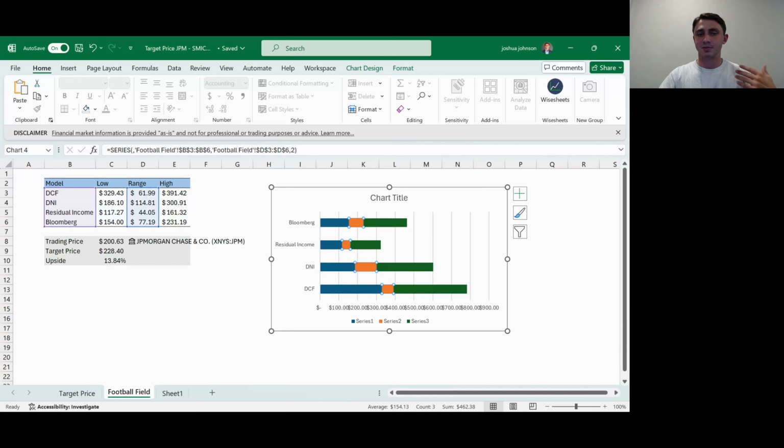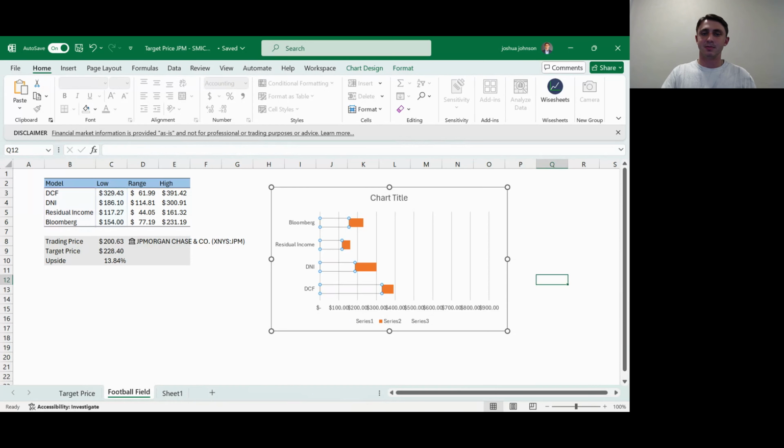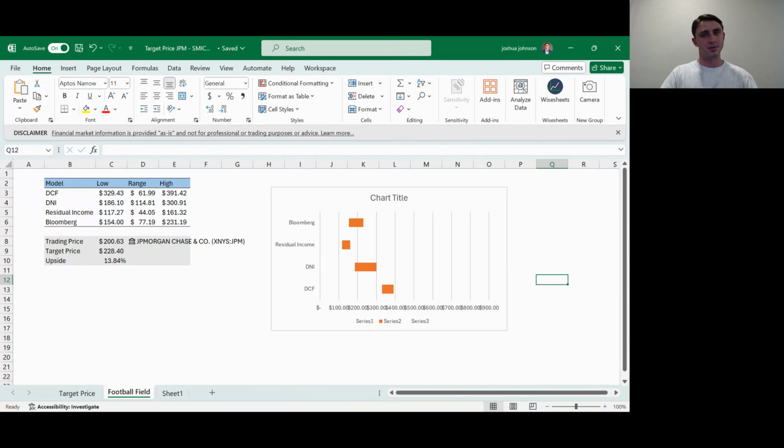We're going to have to take out the right side and the left side, so that we just see the valuation range of the target price range. You're going to want to click on the right side, right click and click on fill, scroll down a little bit and then click no fill, and then you won't see it anymore. And you're going to do the same thing with the one on the left: fill, scroll down a little, and no fill.